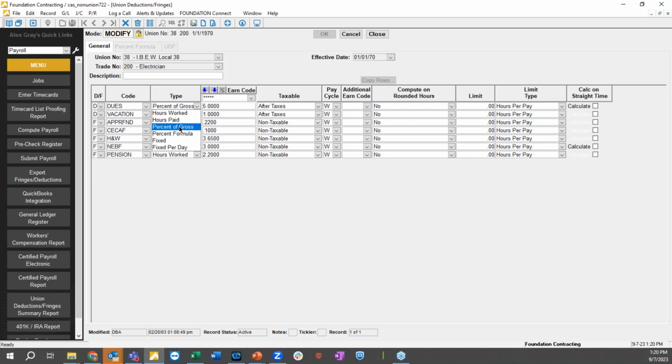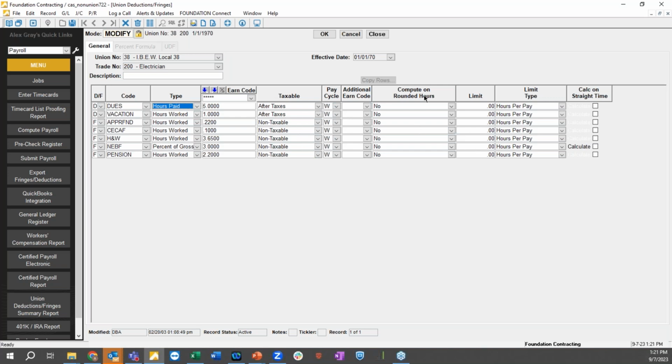Some specific benefits may be subject to that 0.5 calculation for overtime, or maybe a specific one isn't subject to it, where it's based on hours worked. We're not exposing it to that 0.5 overtime calculation. Our team will be able to read that union contract, work with you, and have this set up correctly, as Payroll4Construction is able to set up and work with this inside of our system. We'll have all this set up and calculated how it needs to be tracked, also control how it's taxed, and you can set up limits.